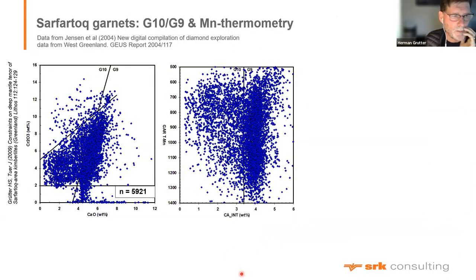We can now look at the chrome-calcium diagram. We'll move away from temperatures. This is the diagram that I think Andy Moore was interested in seeing. It's a fairly unusual chrome-calcium diagram. It comes from an open file data set. That's where you can find and reproduce this data set. There's almost 6,000 garnet data points over here. Andy, you'll notice there's depleted harzburgite. It goes all the way up to almost zero calcium. These would be dunites.